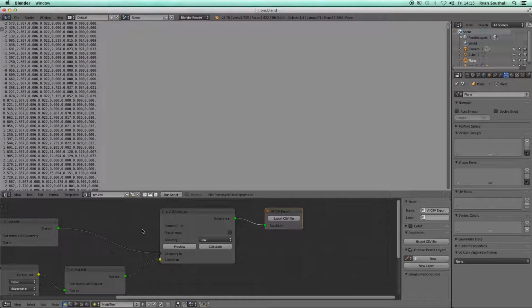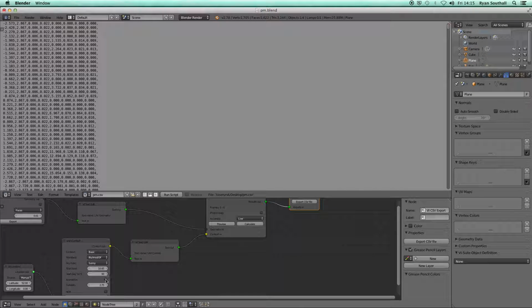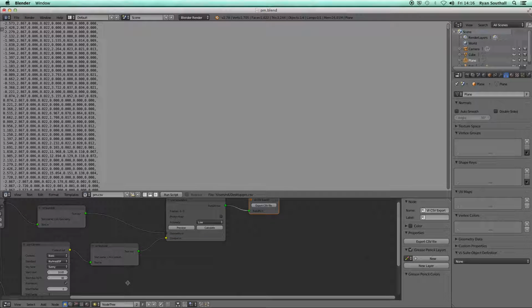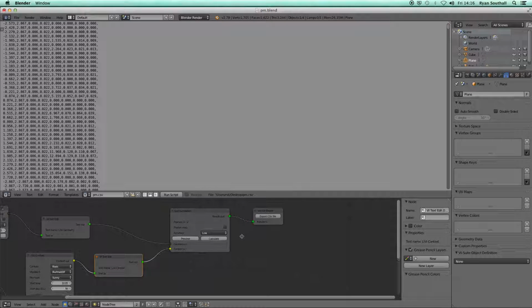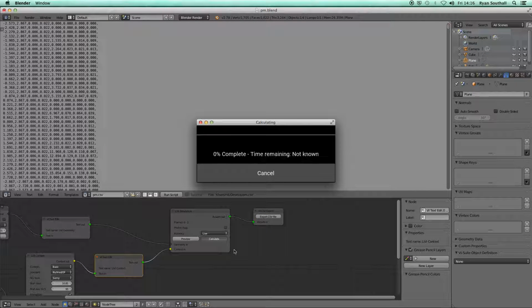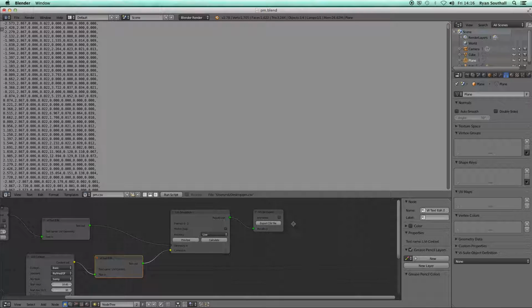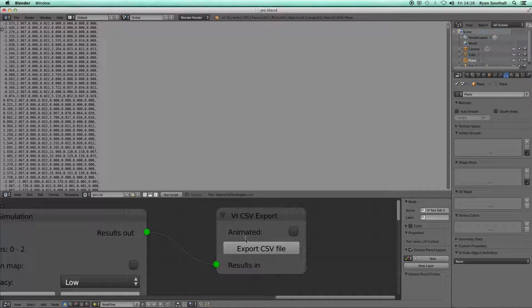If I was to turn on animation, and I might now need to update that node so that I've got my 0 to 2 frames here in my LiVi simulation node. If I was to now calculate that, then because now I have animated results within this node, the VI CSV export node has this new option, animated.